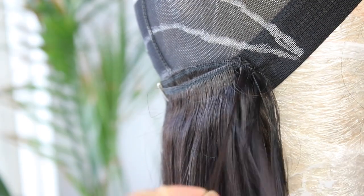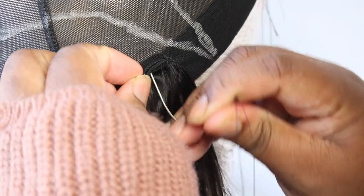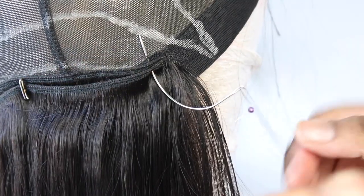And like, you can alternate between going under and through the wefts. So you could go under one and then you could go through the weft once, just to make sure that that whole section is super, super flat. And once you get it as flat as you want it, you could go ahead and sew the rest of your track down like I showed you before.